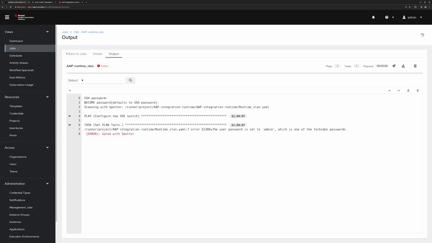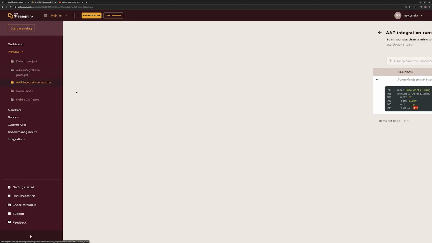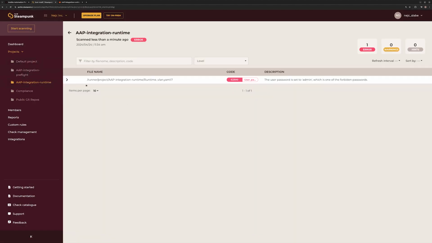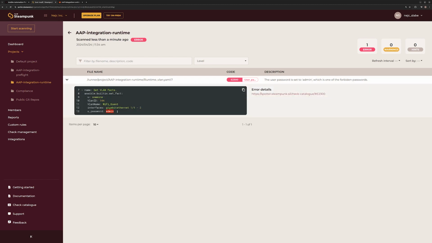And from what we can see, Spotter stopped the execution due to a few errors detected based on my user input in the runtime execution. Again, we can see the descriptive messages, and now the user can be guided on what to fix, and also can take a look at the code snippets in our Spotter app.